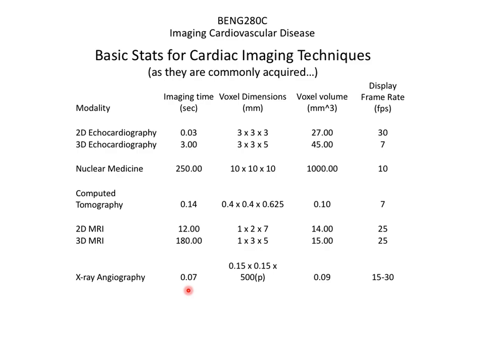But if you look at the voxel dimensions of some of these, it's pretty interesting. 2D echocardiography is like a 3 millimeter by 3 millimeter by 3 millimeter voxel. So when you take a look at the picture, it's a set of boxes of signal intensity, and this is the dimension of each box. If you think of it in terms of 3D, it's like a Lego structure, and it's the dimension of the Lego bricks you're using to construct that thing, right?